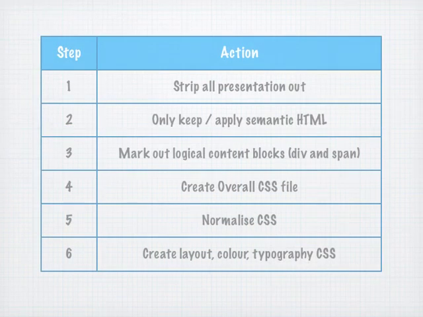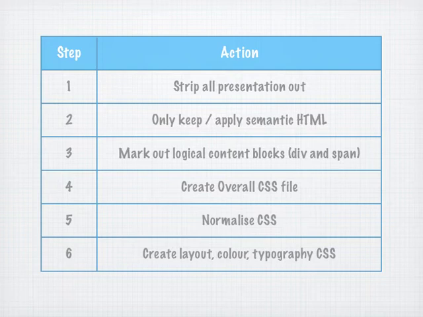So here are the steps that we would follow to actually convert a pre-existing website to a site that uses semantic HTML and cascading style sheets. And you can see that there are 6 steps. So what we're going to try and do here is the first 2 steps. We're going to take that HTML and remove all the style information, all the excess names, all the divs, all the spans, all the stuff that we don't need.